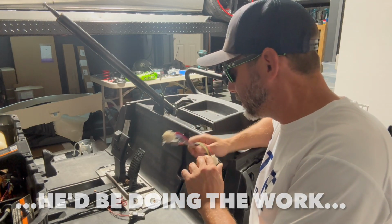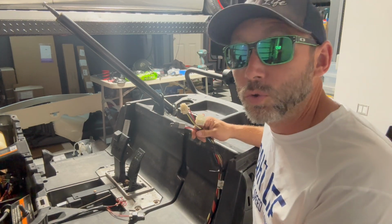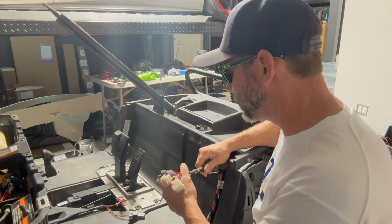So this is our dual harness that runs up to where the dashboard was up here.